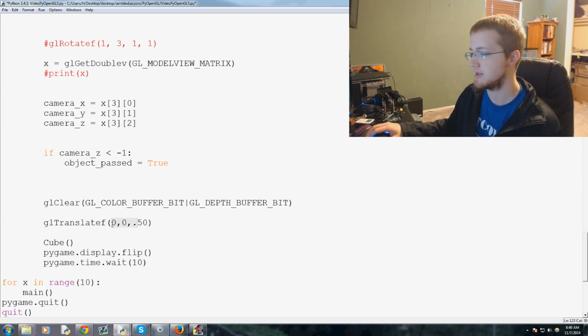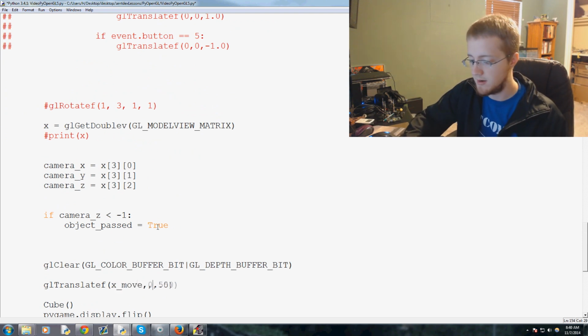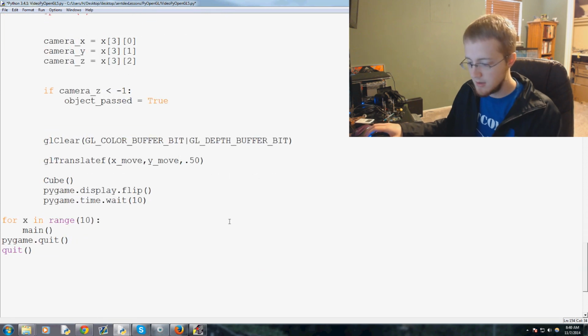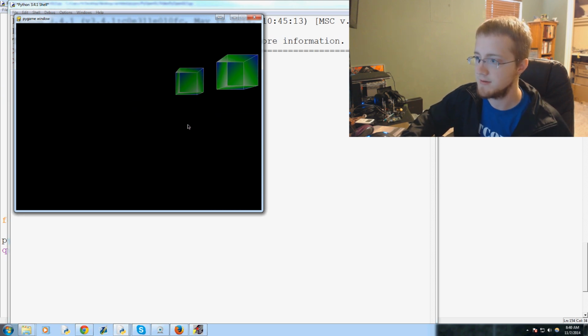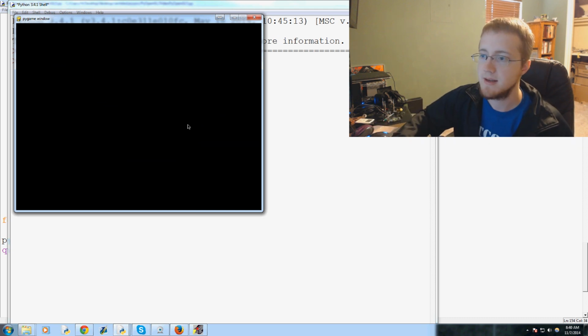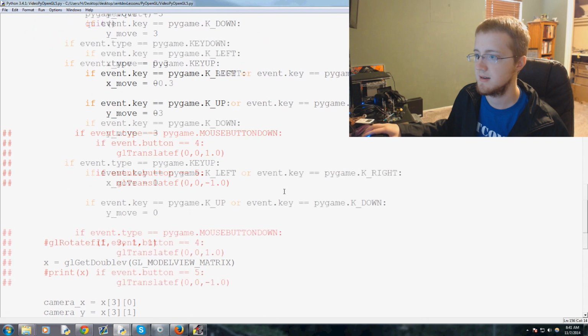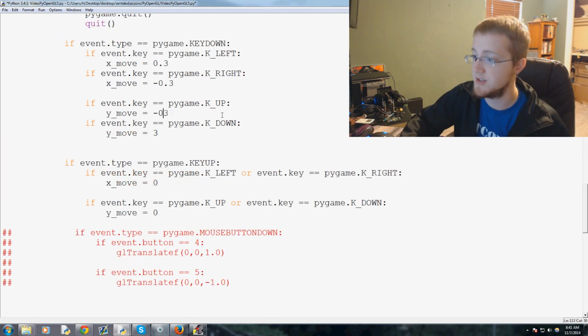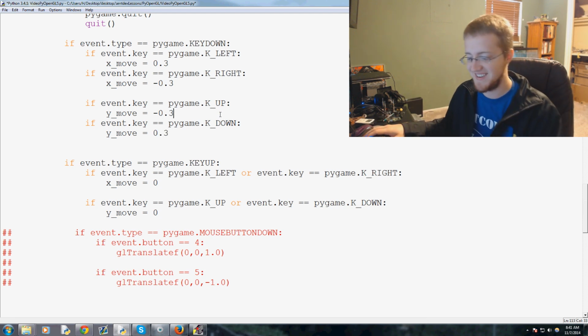So let us now basically modify this translate down here. So you would just say x_move, y_move, right? So you would just add an x_move, and then over here add in y_move. Save and run that. And now we're holding a position. Now, of course, there's one major problem with that, if you're still holding it, because main is restarting every time. Wow, we moved really quick there. Did we do 3 possibly? What did we do there? That was too fast. Yeah, we did a whole number. Okay, 0.3 and then 0.3. That was very fast.